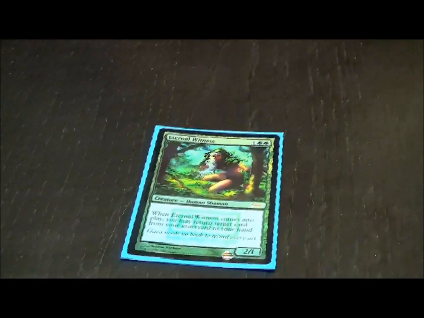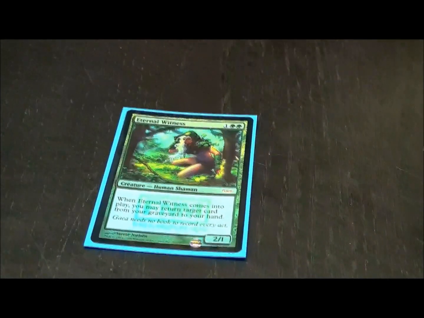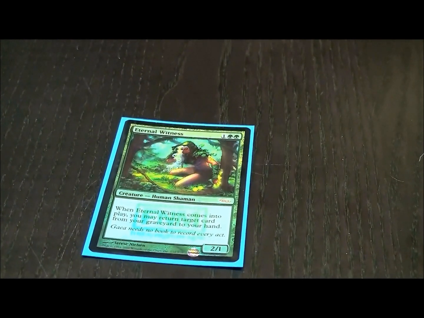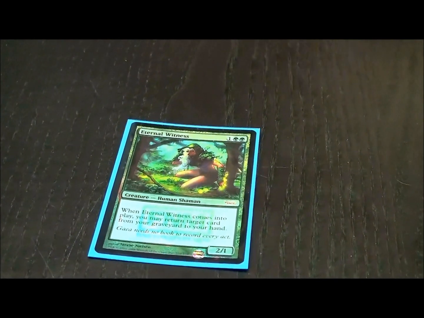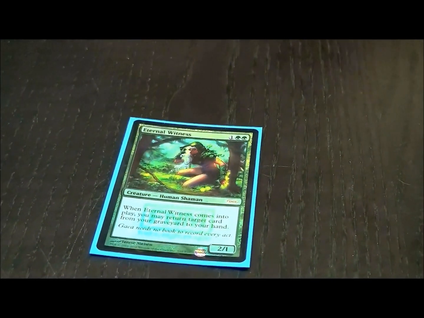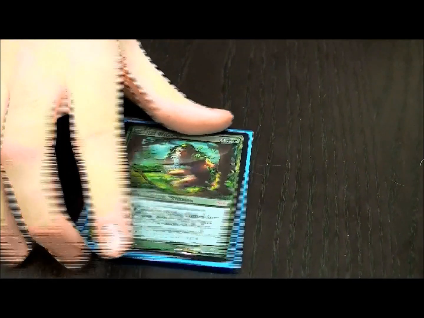Okay, so for the creatures, for utility, we have Eternal Witness. It's probably the best creature in EDH for green. It's 3 mana, it's a 2/1. You get any card from your graveyard back to your hand. It's really useful for getting back lands that your opponents have destroyed, or just getting back any big spell or creature that you want to recast again. So that's one of the main reasons that I run it. Yeah, it's a good combo card.